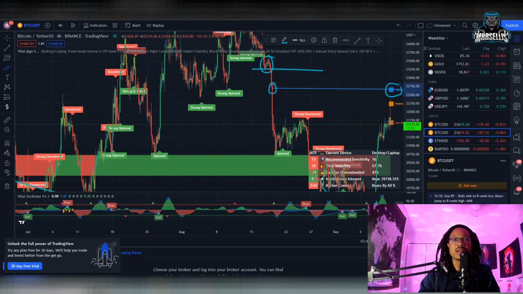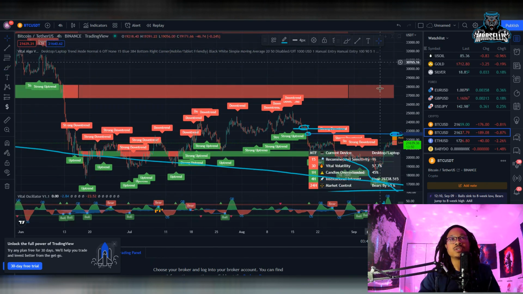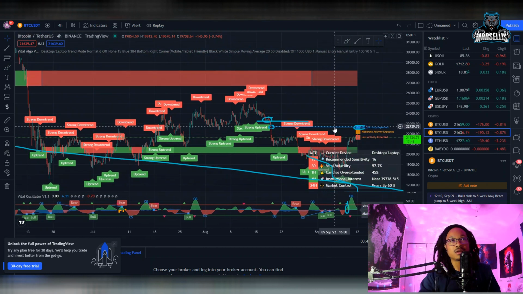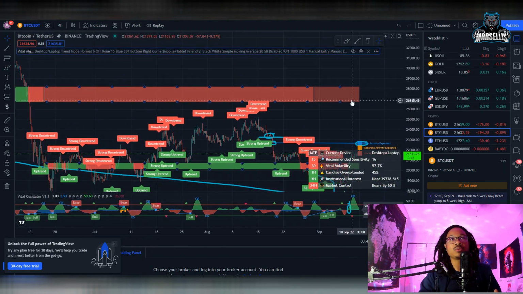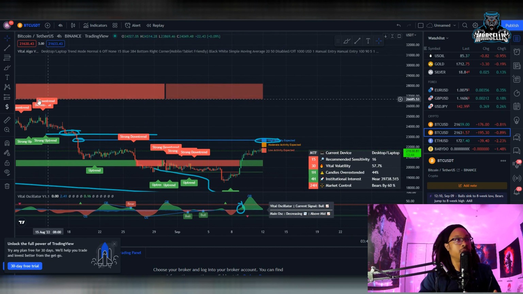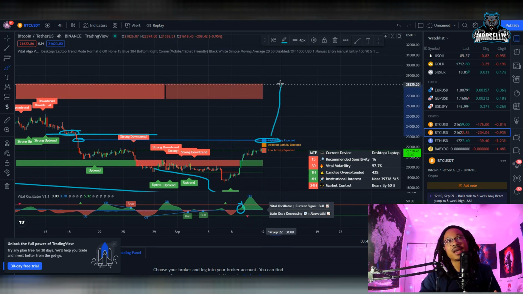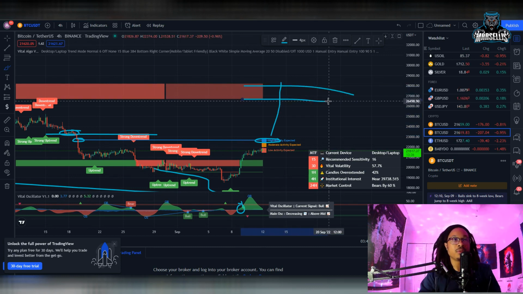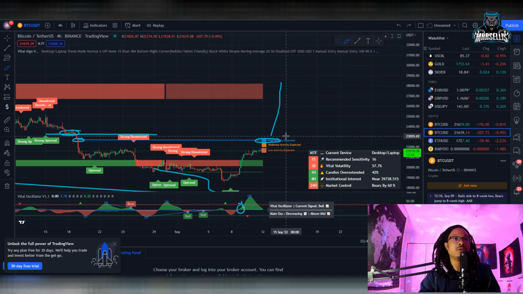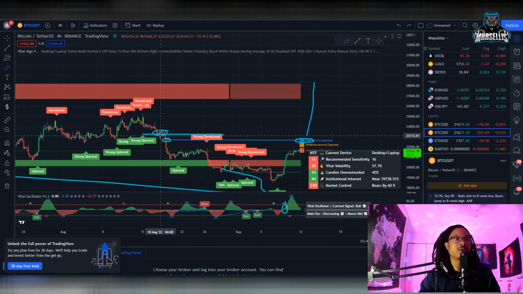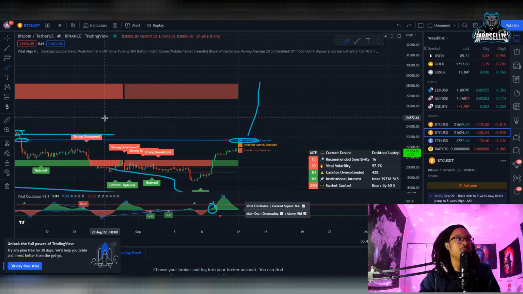And now what we have to look at is where our next resistance would be. A lot of people probably don't think we're just going to outright jump all the way up there, and you're right. It's not just going to go all the way up to 27K, possibly even 28.3K, right off the bat. It's probably going to slowly but surely make its way up there, because first we have to get past 23.2K, like we just mentioned. And then we have a little bit more resistance.